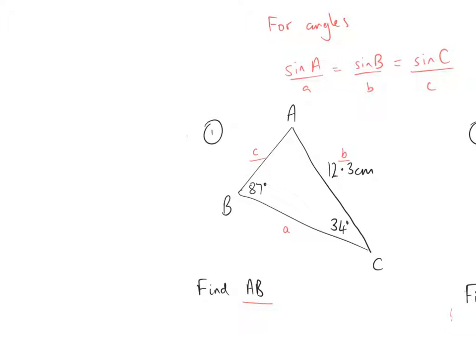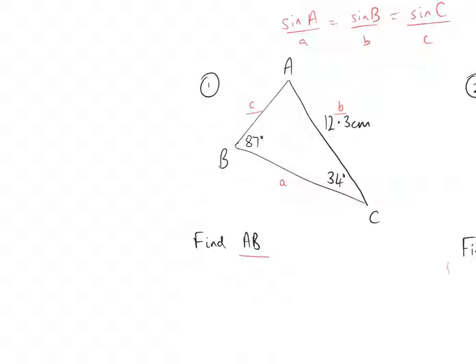If we didn't know the angle opposite, you would need to actually go and find it, which, because we know angles in a triangle add up to 180, we can add those two together and then take that away from 180. You need to write that down now as the key message: if we didn't know the angle opposite the side we'd underlined, we must go and find it when using the sine rule. The next thing I would do is write out the sine rule.